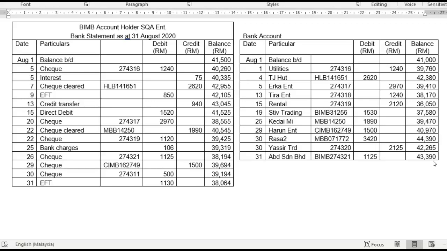Now the second step is to cross out the transactions that have already been recorded in both the bank statement and the bank account, by looking at receipts with receipts, payments with payments. Remember, I told you earlier in the video, in the bank statement, debit side means the cash outflows. The credit is the cash inflow, the receipts. But in your bank account, debit is cash inflow and credit is cash outflow, the opposite. So you need to compare the debit column of your bank statement with the credit column of your bank account, and the credit column of the bank statement with the debit column of your bank account.